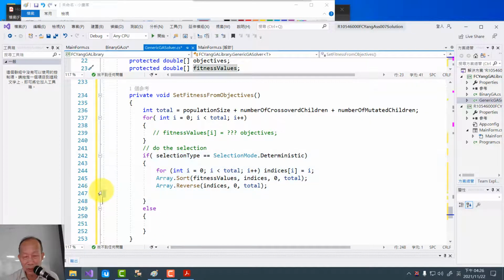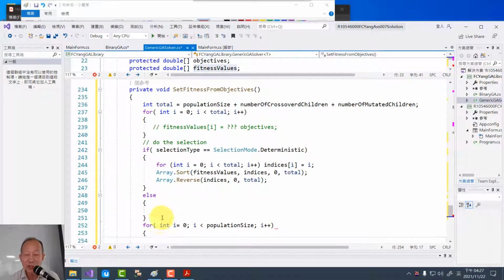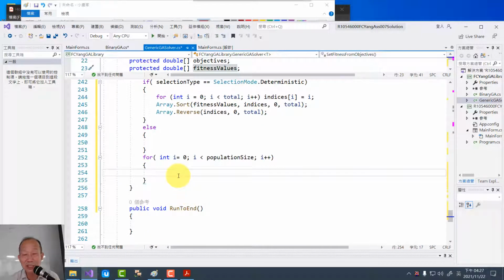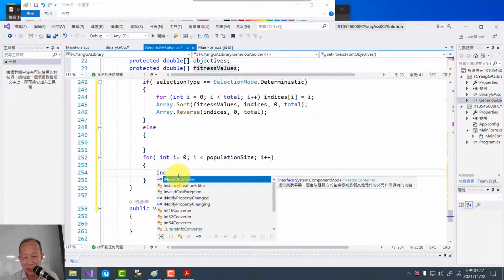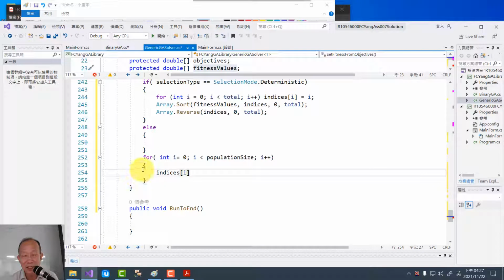and after the reverse, we loop for int i starting from 0, i up to population size, i plus plus. So right now, the index of the selected chromosome, either parent or child, has been stored in the indexes. Remember that.